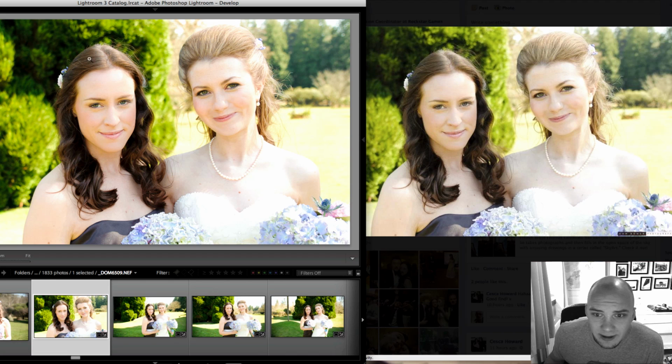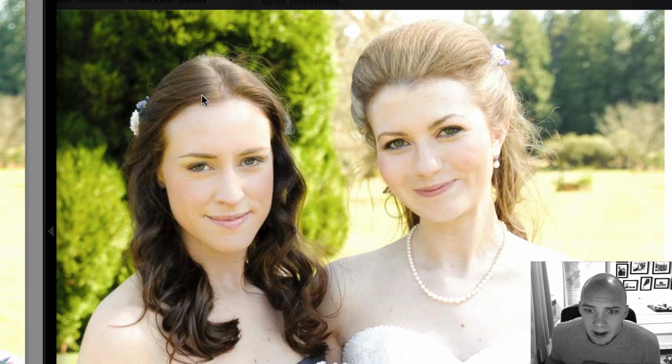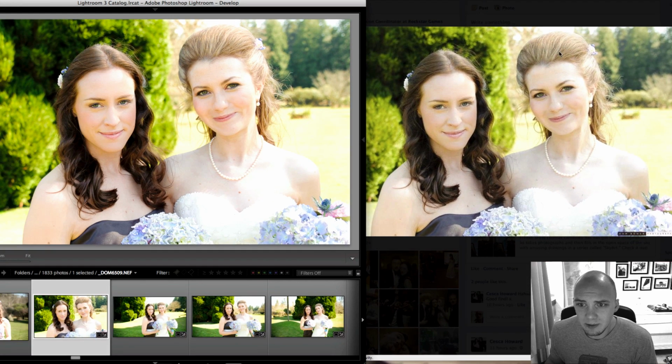Even looking at the hair, it's got a golden colour to it here. Meanwhile, in Cheska's hair in the Facebook upload, it looks almost a little bit more grey. Same with Barbara's hair as well. Here it's a kind of golden colour. Over on Facebook, it's been desaturated a good bit.